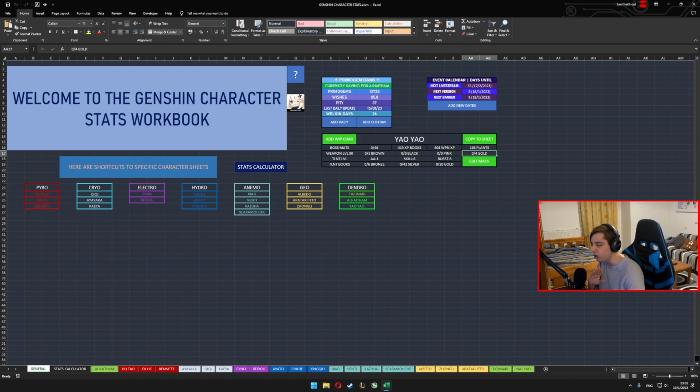You have no idea how much I battled with myself on how I should name these, because I just don't know what to name them, right? Do people call them gray, bronze, brown? Do they call these blue or black? Because usually they're black, but they are blue rarity, right? Do people call these purple because they're 4 stars, or do they call them pink? Depending on how you see colors, I guess. I mean, gold is gold, but seriously, I fought myself on how I should name the materials.